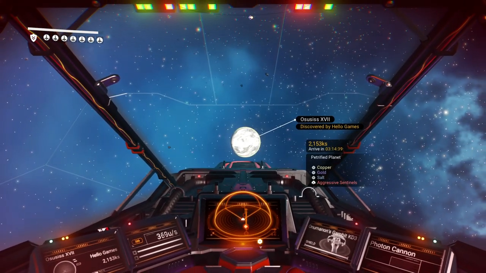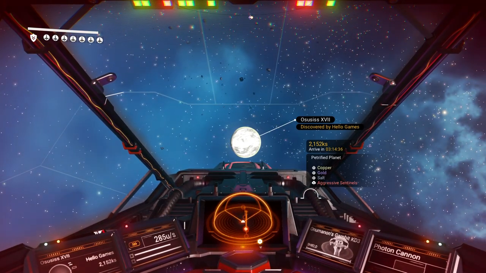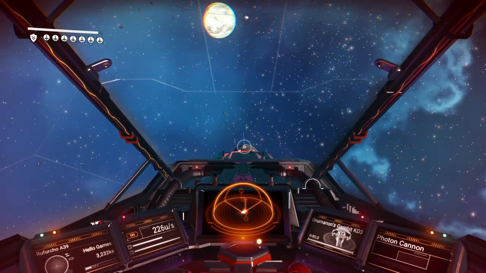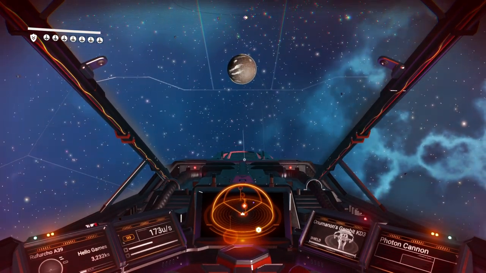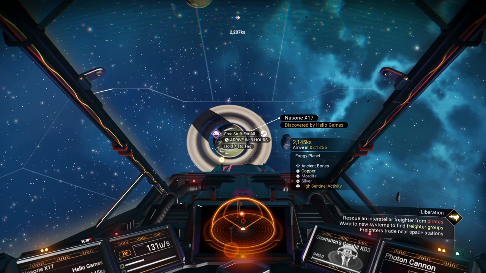Okay. Now, petrified planet. We've got copper, gold, salt, and aggressive sentinels. Remember the aggressive sentinels portion of things. That could come in handy. Next planet. Copper, pyrite, silver, high sentinels. That can come in handy too. This planet: ancient bones, copper, mordite, silver, high sentinel activity.